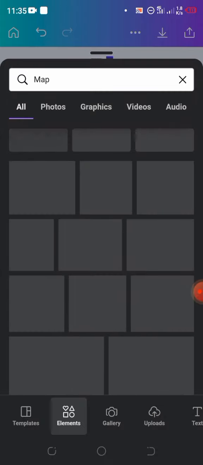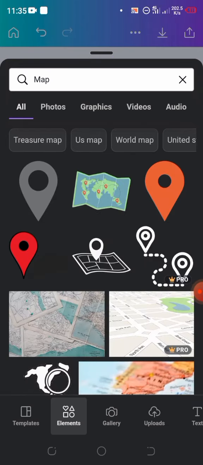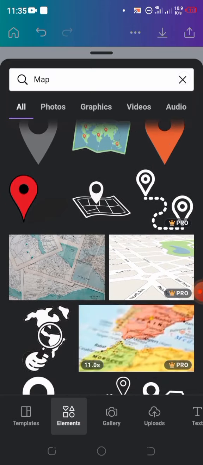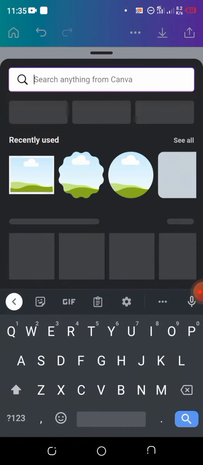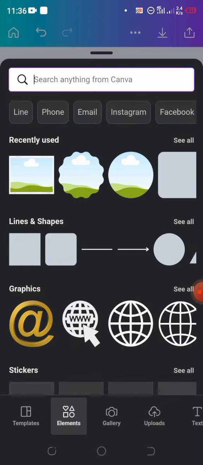So you just choose the one you want to use as the symbol for your venue. So that's how to change the symbols representing the contact information.